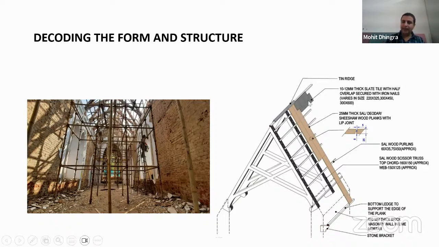the roof. The upper layer is the tile layer, beneath it is the planks layer, which is in brown, and the parallel lines, which are called purlins, were beneath that, and below that the cross truss, which you can see in the picture on the left, was also part of the whole structure. So you also decode the building at every layer. You decoded the site, and you decoded the form and the structure of the building.